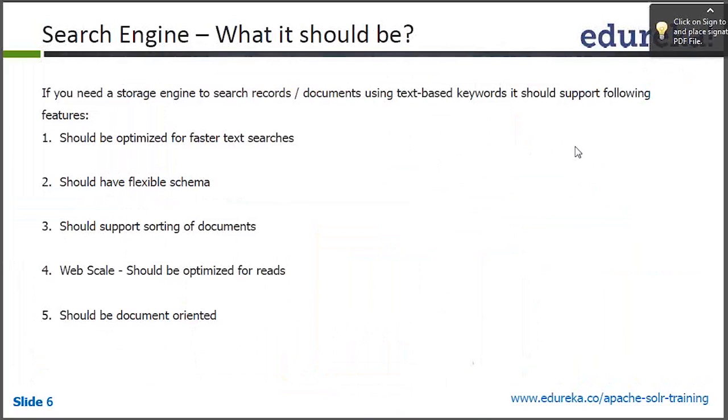And if it is too write dominant with little reads. Solr is primarily good when you have a lot of reads and the ratio of reads is higher compared to the ratio of writes. So Solr is a better choice then. If you have more writes versus fewer reads, you should not choose Solr in those cases. Just some very high level best practices that you can adopt.